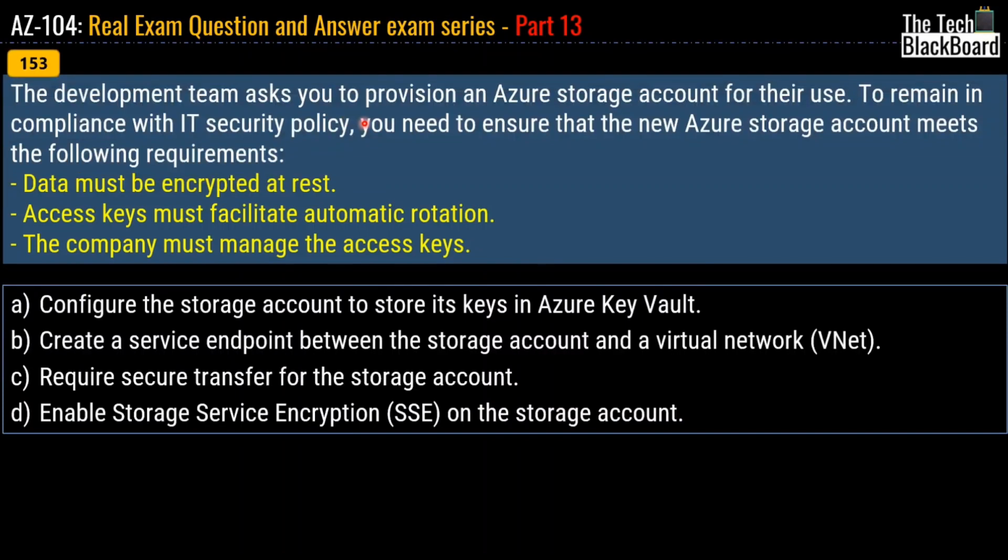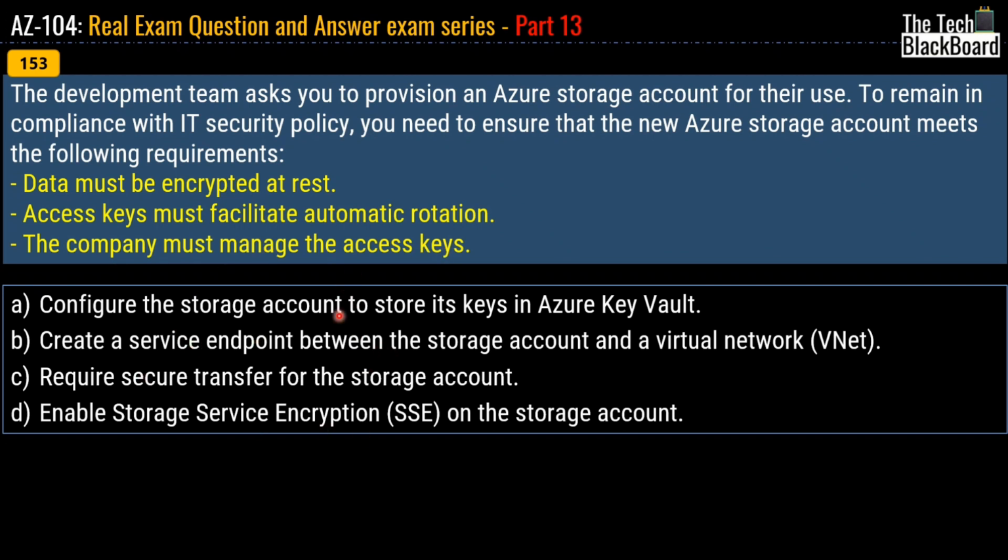Quickly coming to question number 153, and that says the deployment team asks you to provision an Azure storage account for their usage. To remain in compliance with IT security policy, you need to ensure that the new Azure storage account meets the following requirements. So these are the requirements. The first one is data must be encrypted at rest. Access key must facilitate automatic rotation. The company must manage access keys. And the options to choose the answer from are listed here.